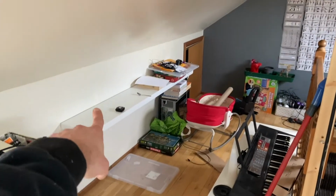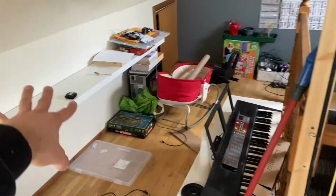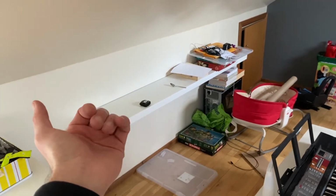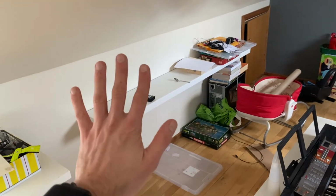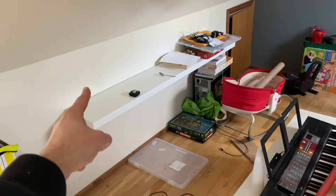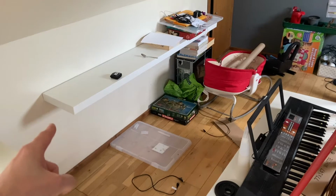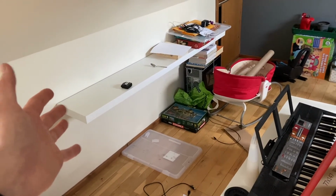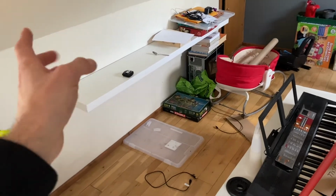And what I want to do now is get rid of this shelf. That shelf's been a pain in my life. I chucked it up and it's the shelf that says, come here and place something on me. No, don't remove it, keep it here for 9 months. It's a pain in the bum. So I'm ripping it off. I was going to bin it, but we can repurpose everything. And Jessica's got a bit of space in her room, so we're going to chuck it in her room later.